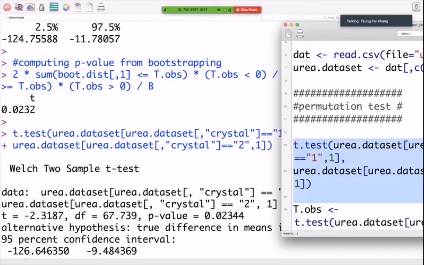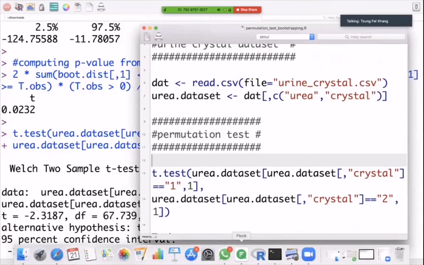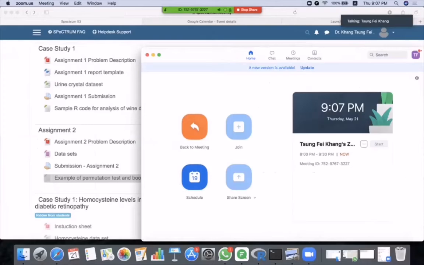So this is the take-home message from question 2 and 3, all right? I'd like you to check whether the result that you get from an application of a standard test is almost the same as the one that you get from the permutation or the bootstrap analysis, okay? So, all right, this one is the example. So maybe I just go through the theory a little bit. Let me see.